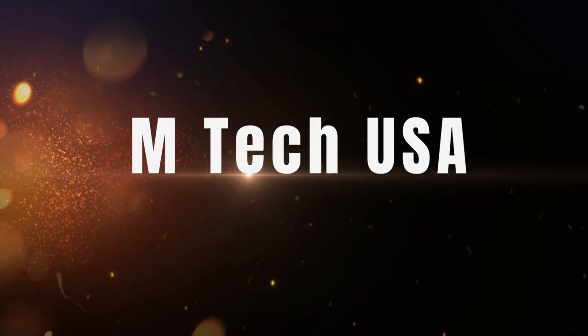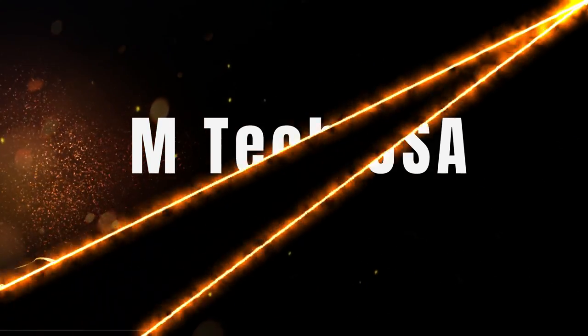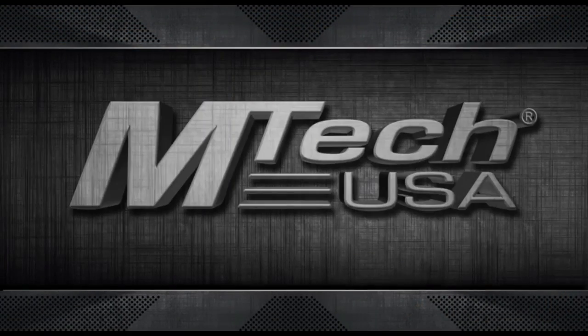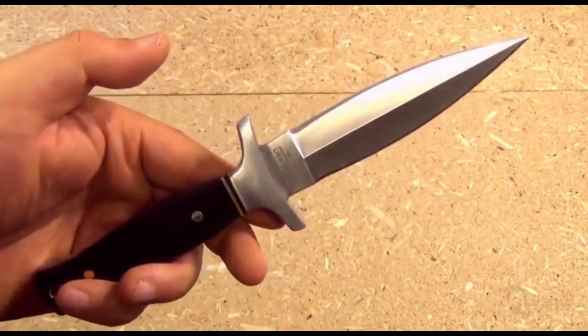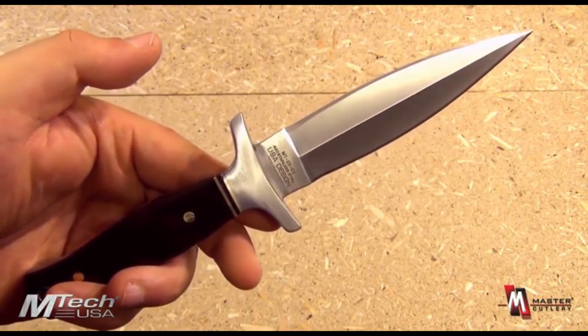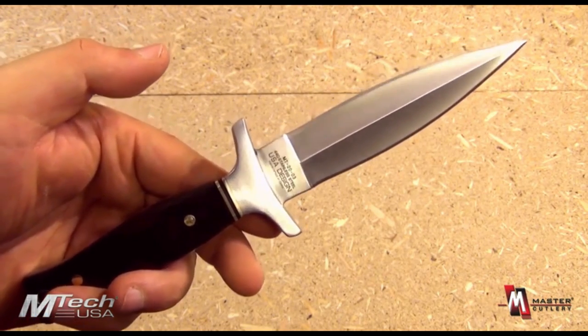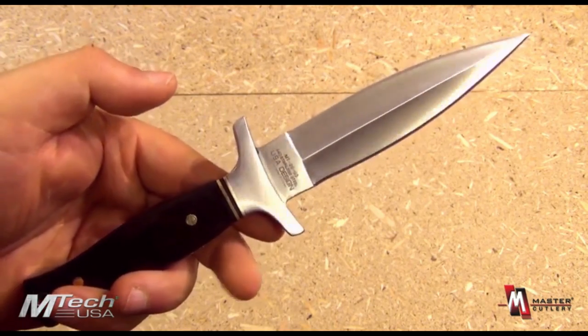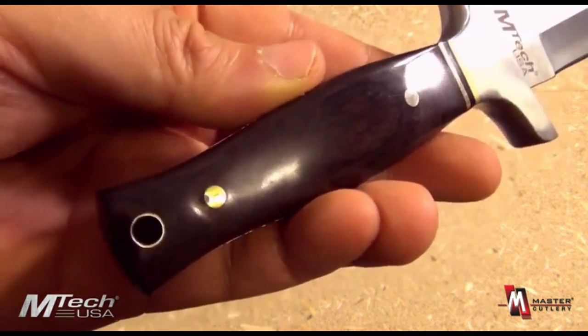Number 5 on the list is Emtec USA. This knife has a double-edge design and is affordable. The double-edged blade doesn't bend easily and is quite solid. It is razor sharp right out of the box, but you can make it sharper if you want to. The durable blade is several inches in length, and the satin finish is pleasing to the eye.